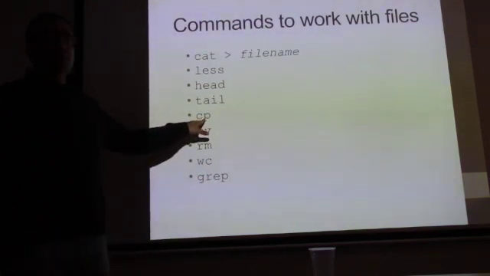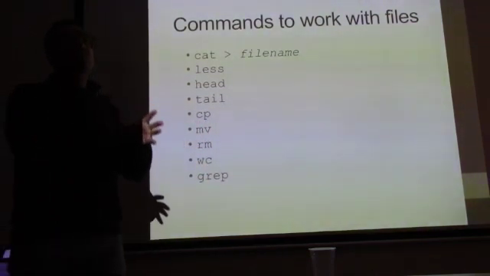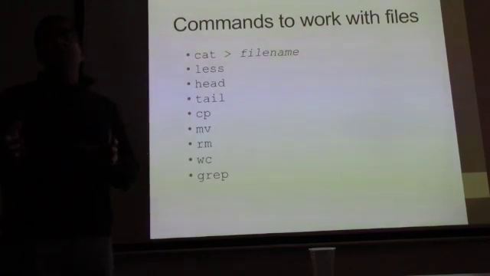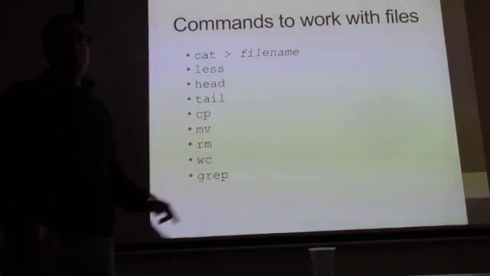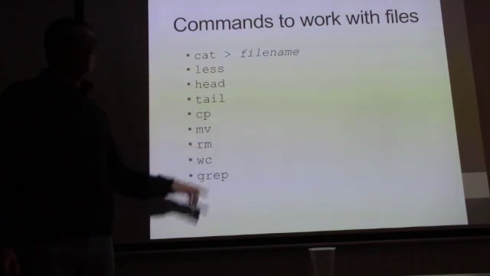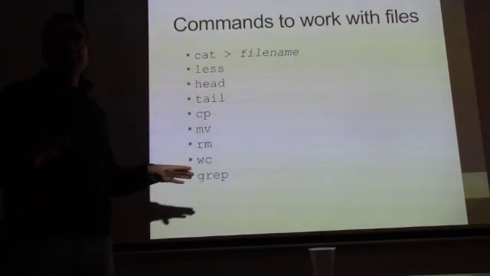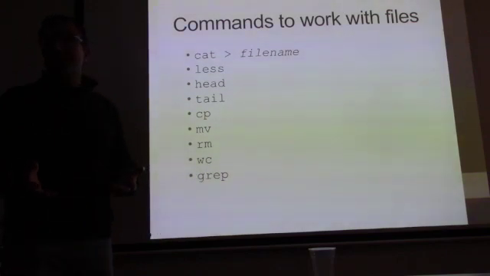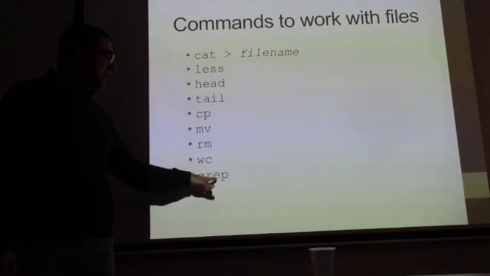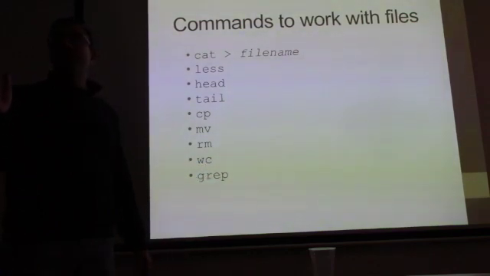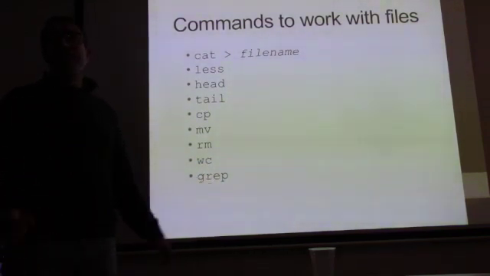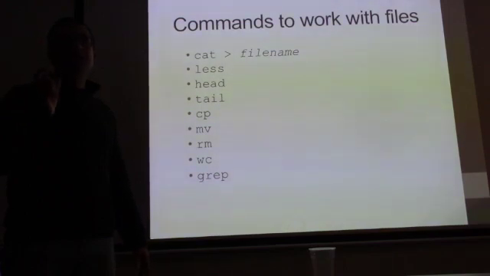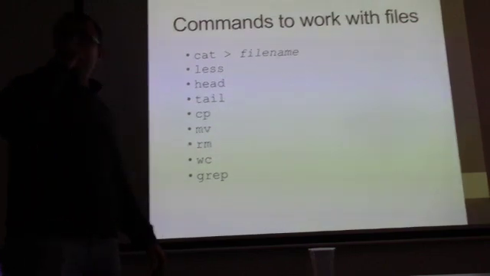Copy, cp. Move just moves the file from one location to another. You can also rename it using move. rm is a remove command. It will remove the file, delete. wc gives the word count. So how many characters are there in this file? And grep is a search function in Unix. It helps you search for individual characters or file names within a file or a directory. Okay?